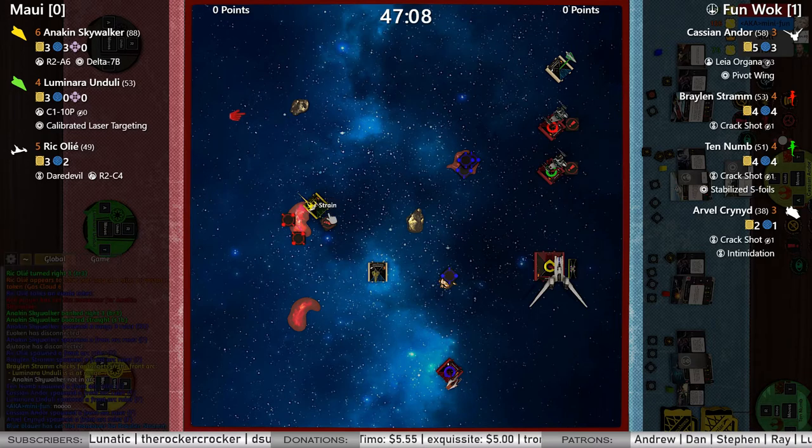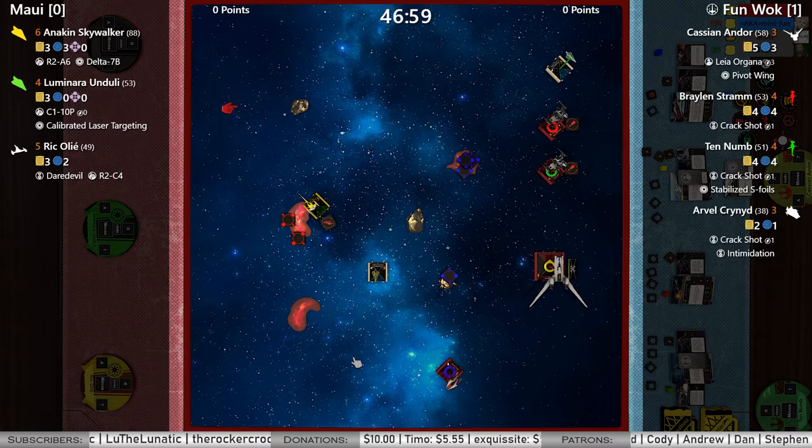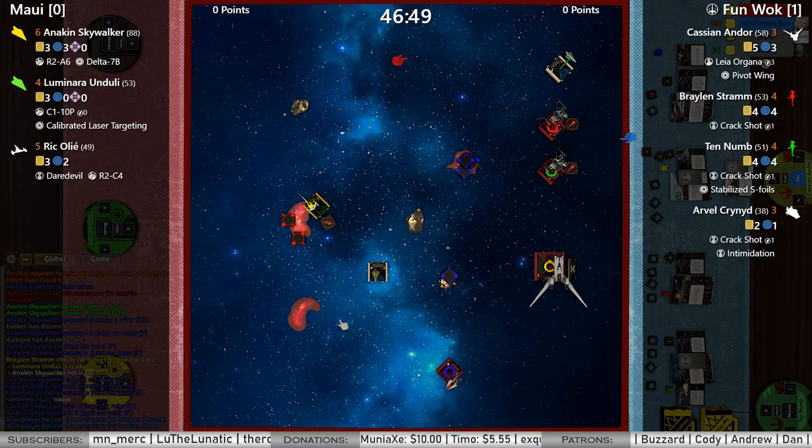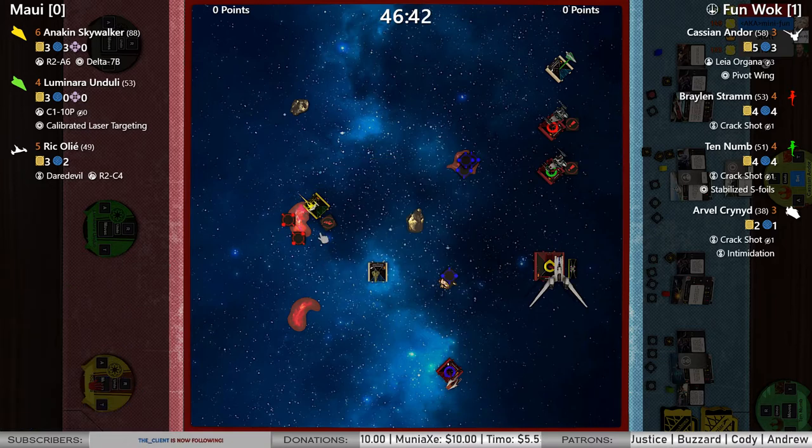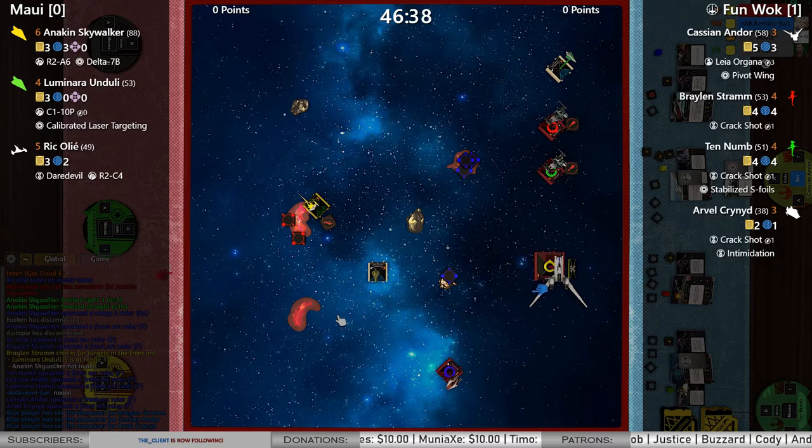So Rick definitely positioned for a three bank. Does Arvel get out there in front of it? Yeah, Smikey saying a three hard focus boost with Arvel, and I kind of think the same thing. I mean, Rick could two bank if he wants to risk it. There's a crack shot on Arvel, so if he lines it up correctly, there'd be a bullseye around here.